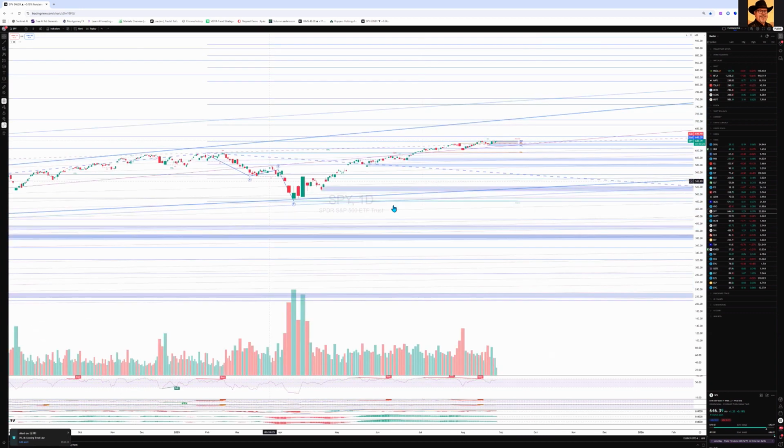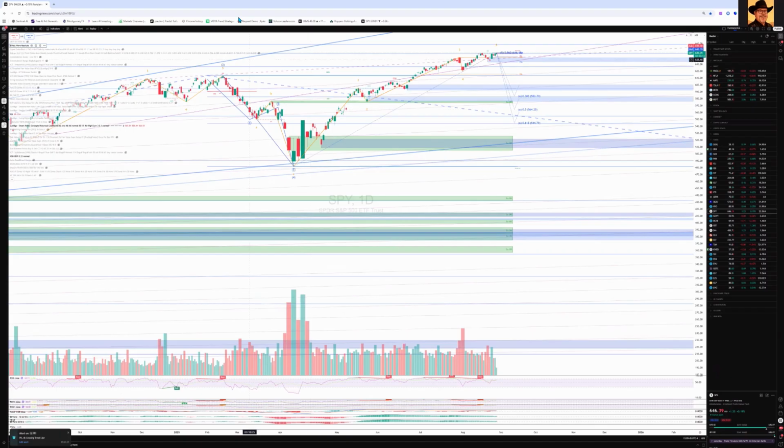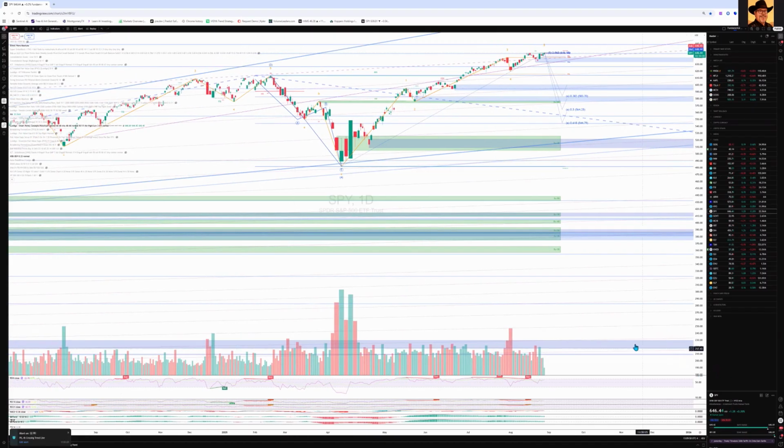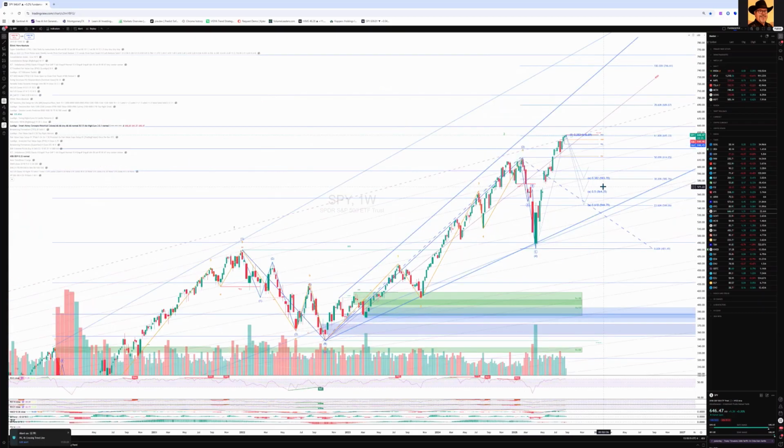So let me just step down on the daily and make sure there wasn't something else I wanted to cover there. Yes, there was. I just want to show the discrepancy between the time frames here. Now notice how toppy the daily is here. I'm going to switch to the weekly, and what I'm speaking of specifically is where our retrace measures using a single golden box downside. Very similar on the weekly.